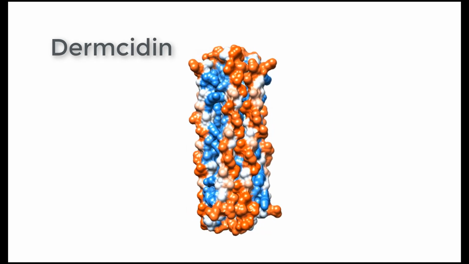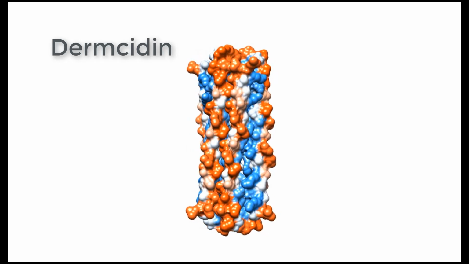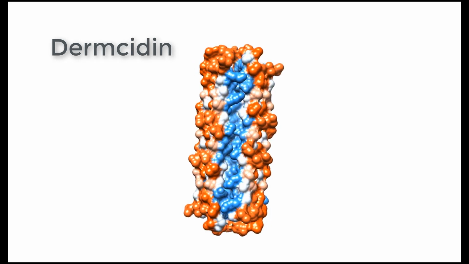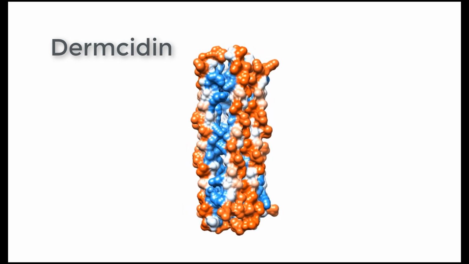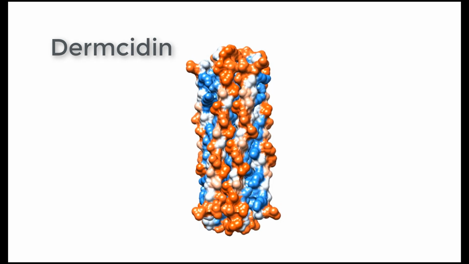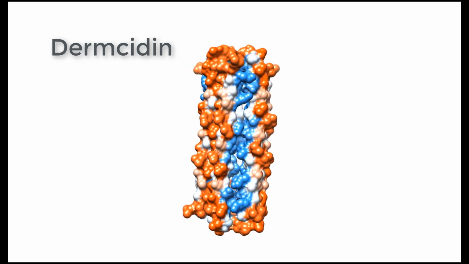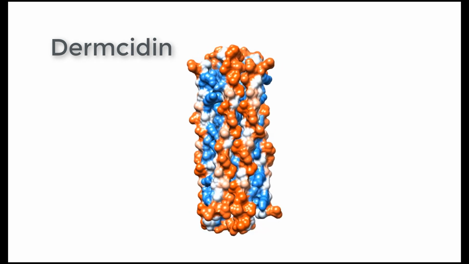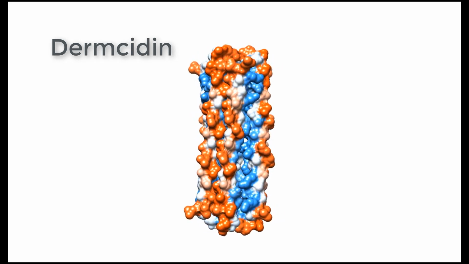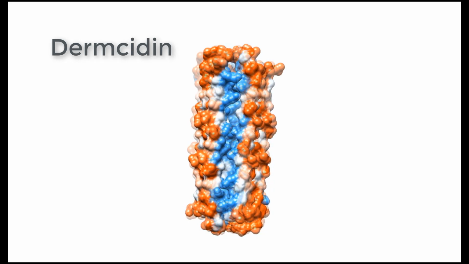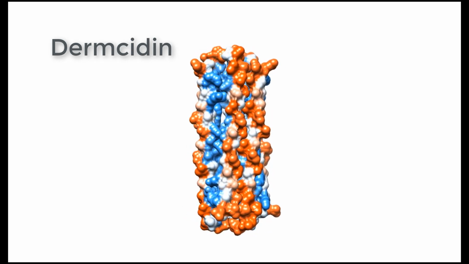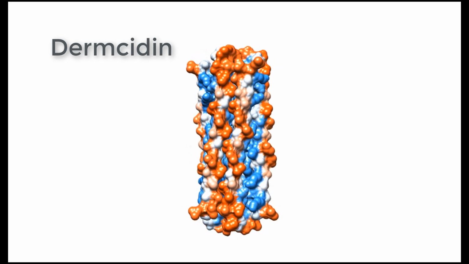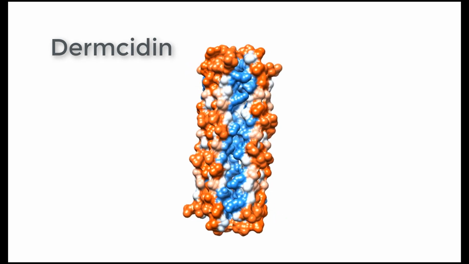Sweat is an aqueous solution that is secreted onto the surface of the skin to aid in cooling off the body, and it also serves other functions, including protecting against infection. One of the components that is secreted in sweat is the protein dermcidin. Dermcidin is an antimicrobial peptide that helps to fight off pathogenic bacteria or fungus that are present on the skin.